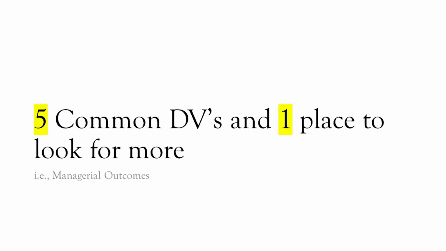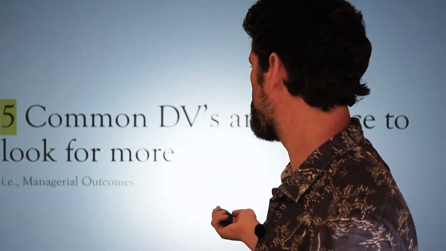All right. Five common DVs and one place to look for more. These are the managerial outcomes that we care about. We talked about how, at least in the second part of the class, we're going to think of some outcome managers care about, and think about things that move the needle on that. I've found that in class, sometimes people forget to put this outcome in their surveys, and they're left with a lot of measures of things, but not really the thing that they're after. They forget to measure anticipated satisfaction, or they forget to measure willingness to pay or purchase intentions. Instead, they end up with a bunch of causes and no effect.